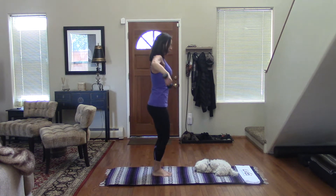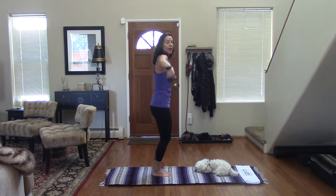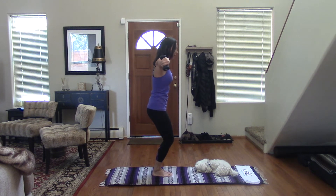Now we're going to bring the weights right up here and then we're going to extend. This is really difficult, so make sure those shoulders aren't hunched up. Relax your shoulders. Chin stays to the chest. Tucking that pelvis under, always protecting your low back. Knees are bent. This is challenging — you can always just drop the weights if you need to. Otherwise, get that full extension for four, and three, and two. Last one. And hold. And release.